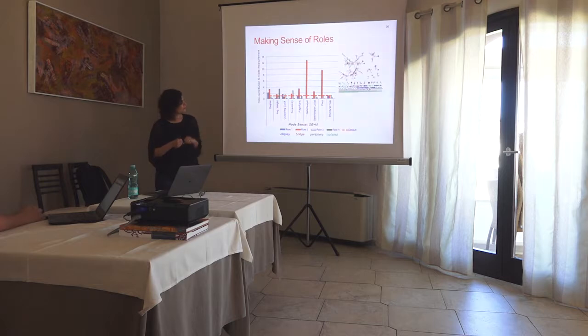I can find that if your primary role is a gatekeeper, you tend to be in role two. So if role two was your primary role, then your gatekeeperness is very high. Or if role three was your primary role, your eccentricity is very high. You're on the edges of the network. So that way I can actually assign human understandable roles to you.